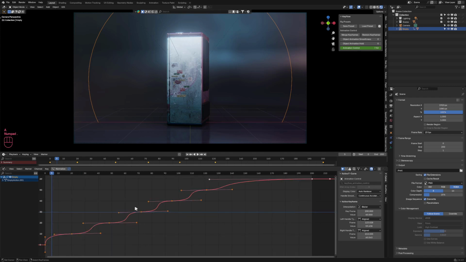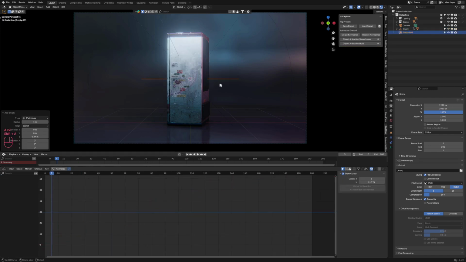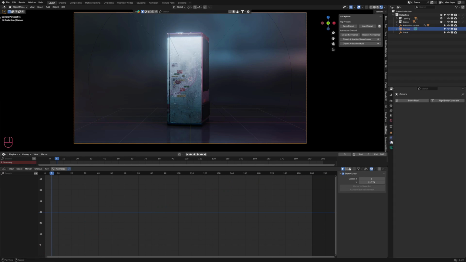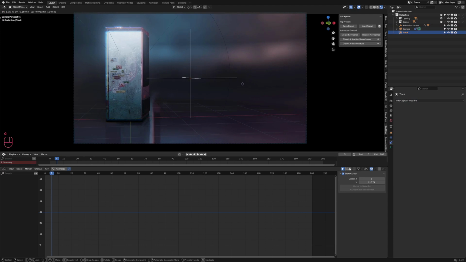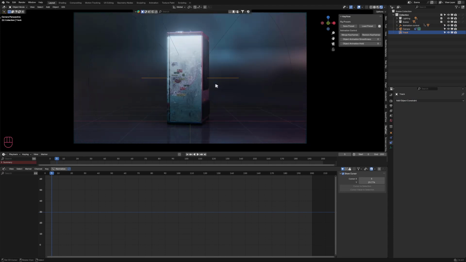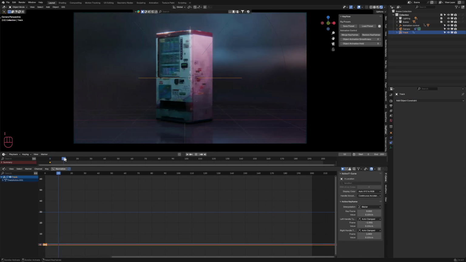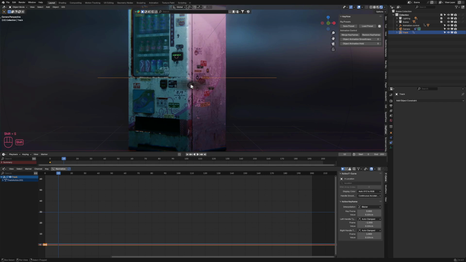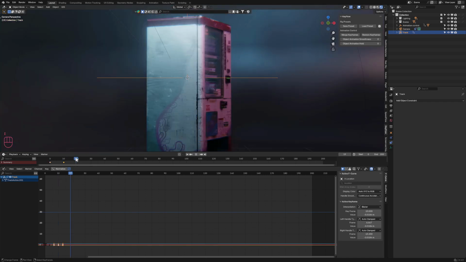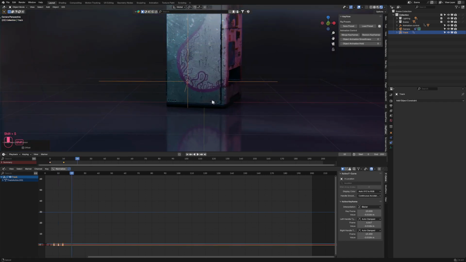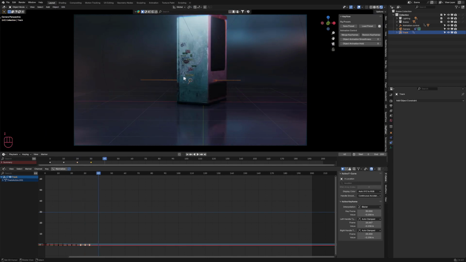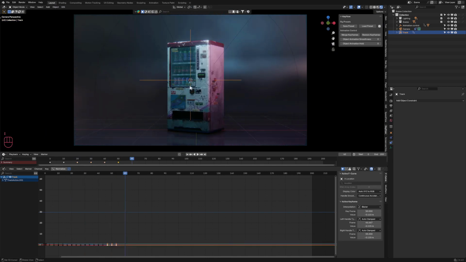Let's add a point of interest for the camera. I'll create a new empty to serve as a target. Then go into the camera settings and add a Track To constraint targeting that empty. Now wherever I move the empty, the camera will follow. I'll insert a keyframe at the start, then at frame 10, I'll move it to highlight a specific part of the model. At frame 20, I'll zoom in on another detail and I'll continue like that for the rest of the animation.